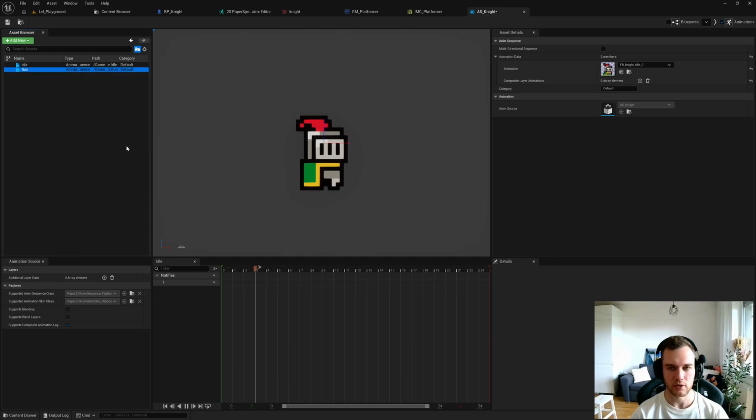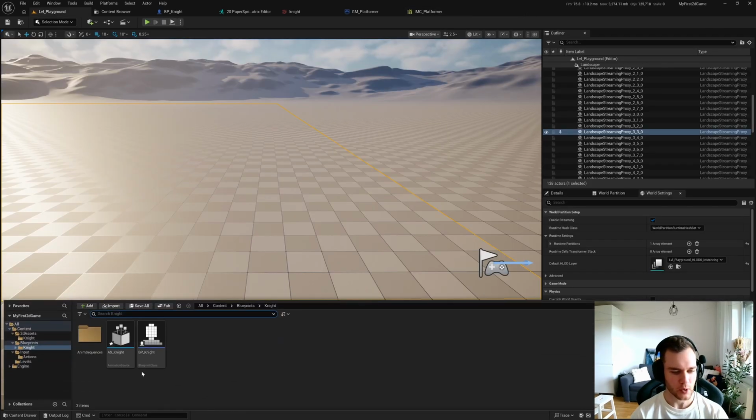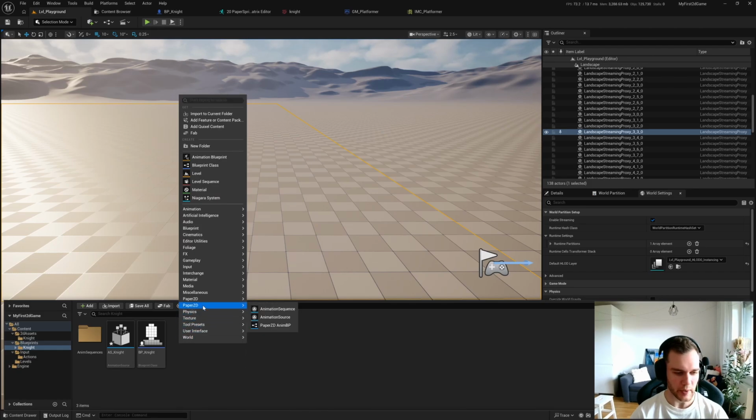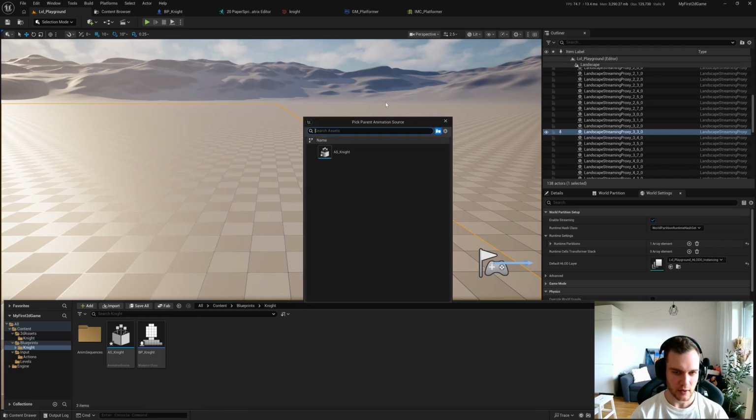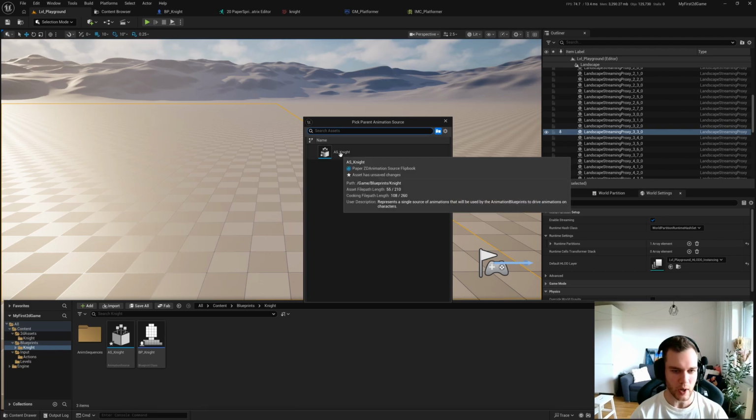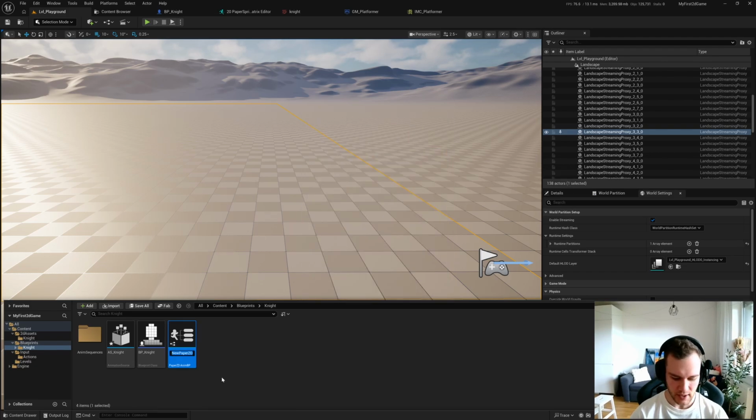And this is literally all that you need to worry about in this particular file. So you can totally close it. Go back to our blueprint folder, which now includes the animation sequences folder with the sequences that we have just defined. And I want you to right click, go back to PaperZD and do animation AnimBP, PaperZD AnimBP. When you click it, this pop-up is going to show up, which is going to prompt you to pick parent animation source, which is the one that we have literally just created. So AS Night. And here you name it ABP, as in animation blueprint night.